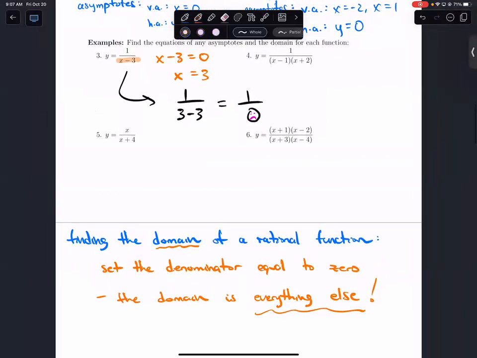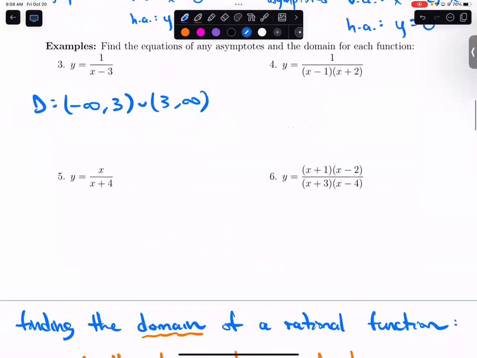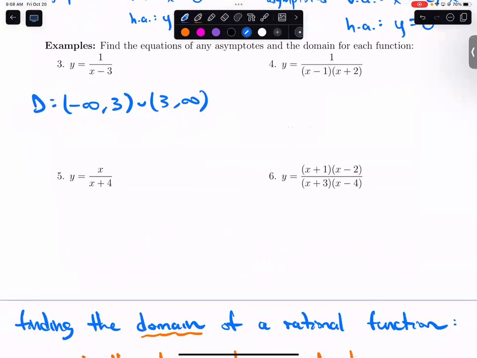So for number 3, what is the domain? It's everything that's not x equals 3, right? So it'd be negative infinity, 3 union 3 to infinity. Yep. Everybody okay with that? These are all already factored, so we should pretty much be able to just look at them and spot what's going on. If they weren't, like you'll see in homework at other places, I would maybe start by factoring or using the quadratic formula or whatever, but finding the zeros of the denominator.